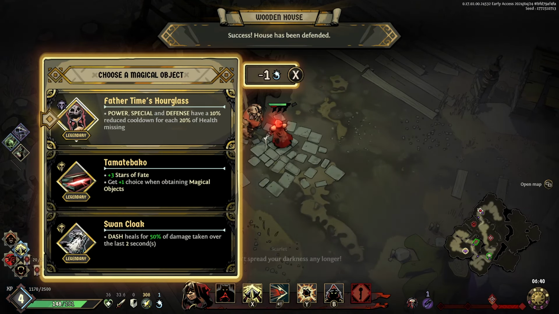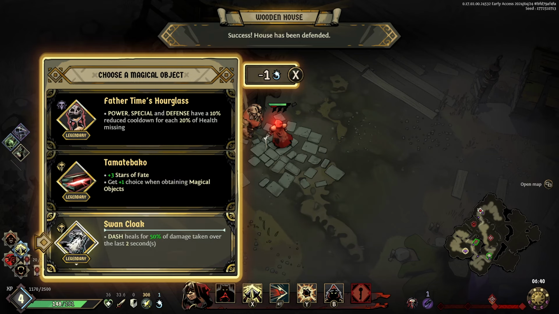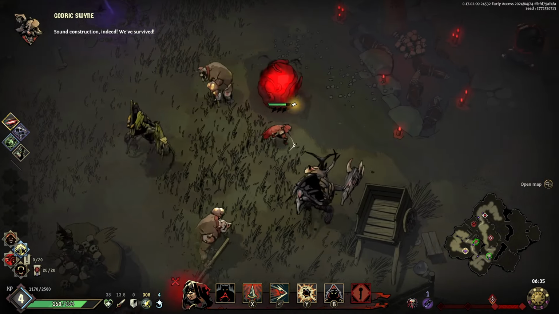And now what do we get? 3 stars of fate and extra choices. Yeah, that seems good to me. Could also go for the healing here, but no, let's go for this. This will help us in the long run. Sound construction indeed. We've survived.